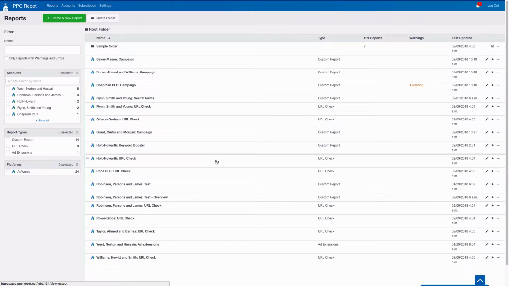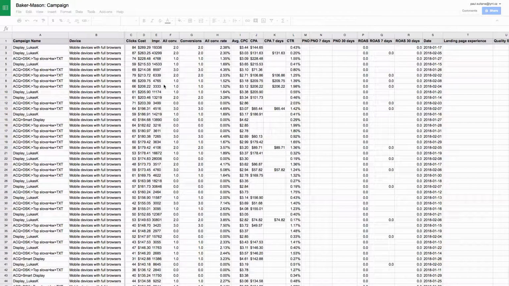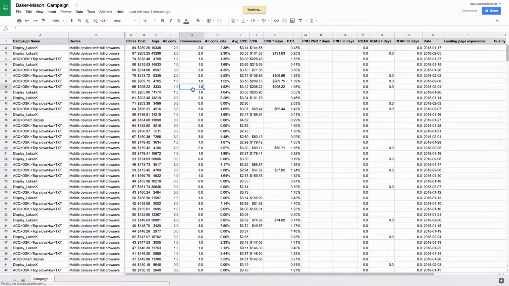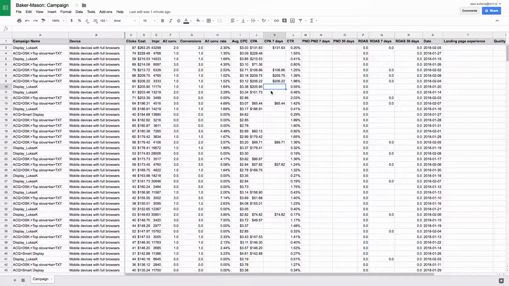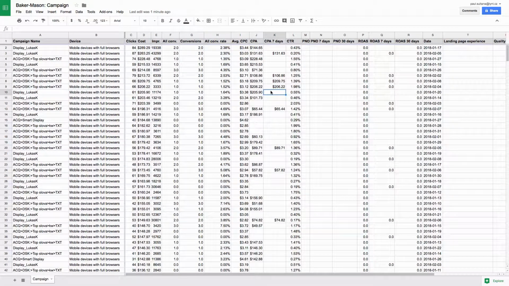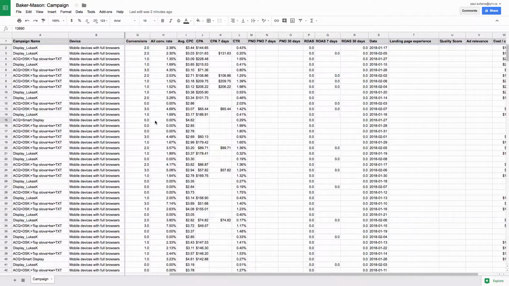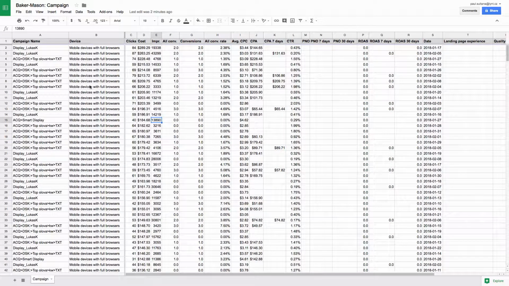Okay, we're back and the reports are ready for us to view. So now from the report screen, I can just click on the title of the report, and it'll take me right to Google Spreadsheets if that was the output that I selected, which in this case it was. So you can see that the first row is frozen, how we have it set up. So as we scroll down, the headers stay there. And the first 2 columns are also frozen as we set it up. So as we scroll to the right, the left 2 columns remain in place.